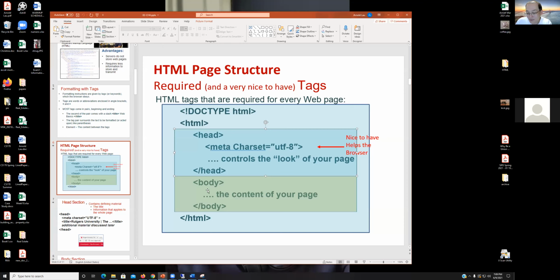But there is no reason why you couldn't just put it inline all over the place within the body. It's just not really good practice to do that, especially if you're going to access it in multiple places. For example, later on when we start doing the CSS or the style sheets, you want to get it as close to the top as possible, whether it's importing the file or whatnot, so that you have access to it throughout the rest of your document.